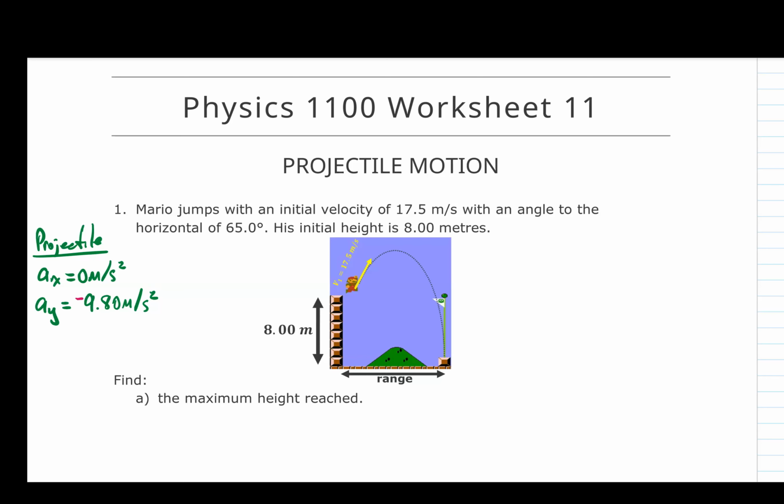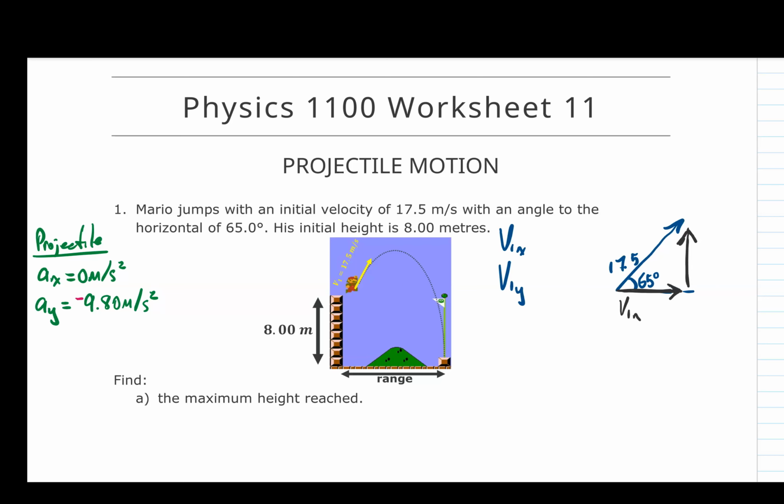What we also know, because we've been given the initial speed, is that we can find V1 in the x direction, and we can find V1 in the y direction. The reason I know that we can find this is because if you look at this arrow here, you can draw out the vector. We know that it's 17.5 meters per second in the east-north direction, or right and up. We know the angle from the x-axis is 65 degrees. And so it becomes very simple through trig to find the components of this vector, because it has magnitude and direction, and if it's a vector, we can find its components.